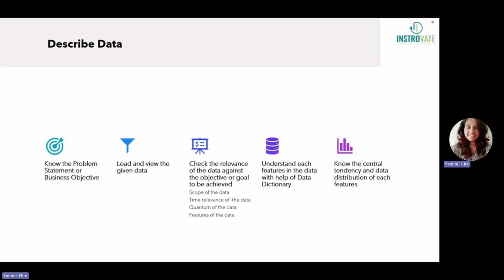If we are expected to identify fraudulent claims and non-fraudulent claims, and we have that data from the past, check if your data has enough information from both the categories. If there is only one or two fraudulent cases, we may not be able to do justice in terms of identifying the behavior. Further, we understand the features.